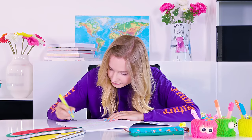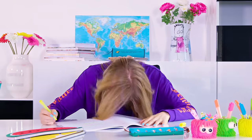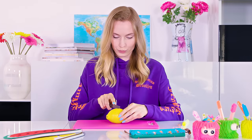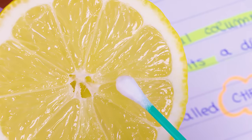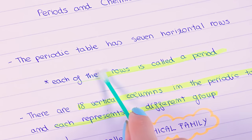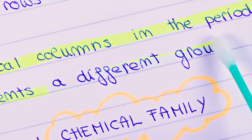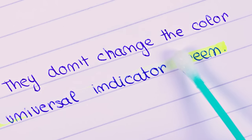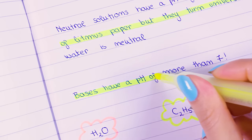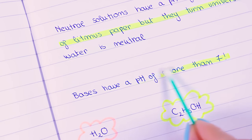Highlighting the important facts helps a lot with studying, but sometimes we make a mistake and highlight stuff we didn't mean to. Here's a totally magical hack to save you! Grab a lemon and cut it in half. Next take a Q-tip and soak it in some lemon juice. Now simply run the Q-tip over the highlighter you want to erase and the highlighter disappears like magic! Lemon will not ruin the pen writing nor the notebook paper — it only wipes away the highlighter color.